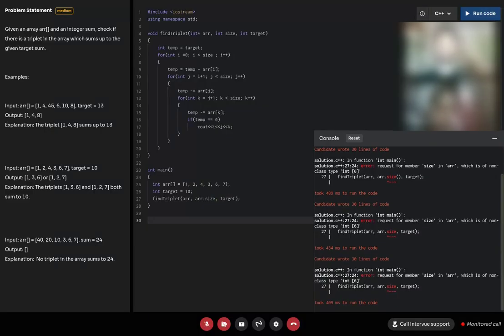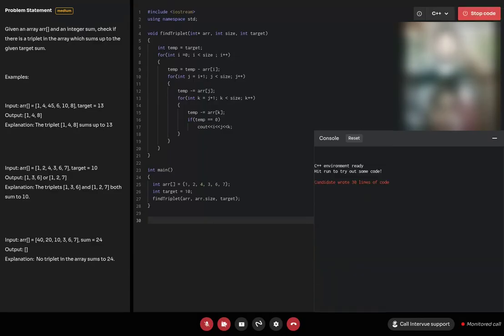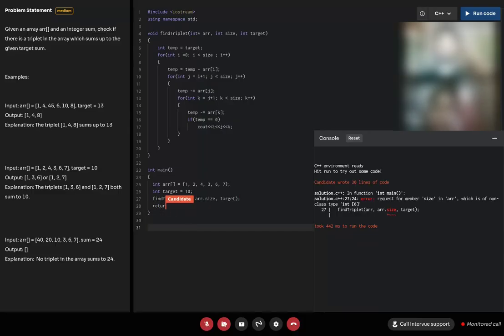What am I doing wrong? Zero, 1, and 3. No, it's wrong.